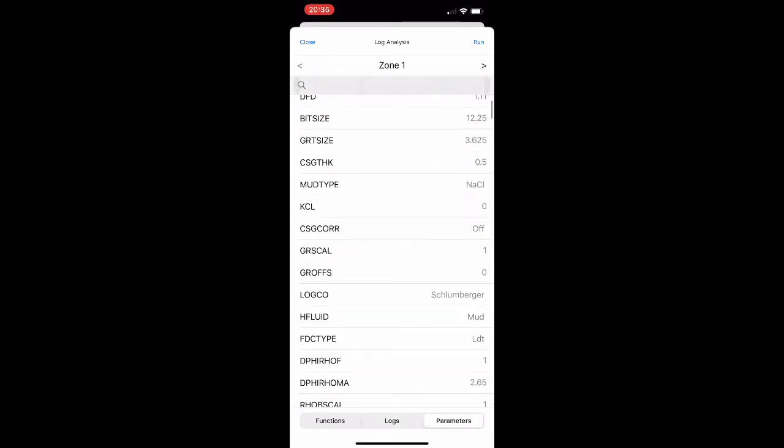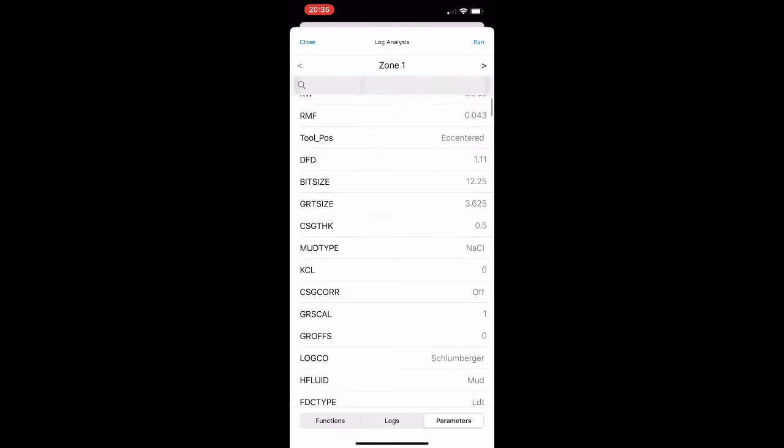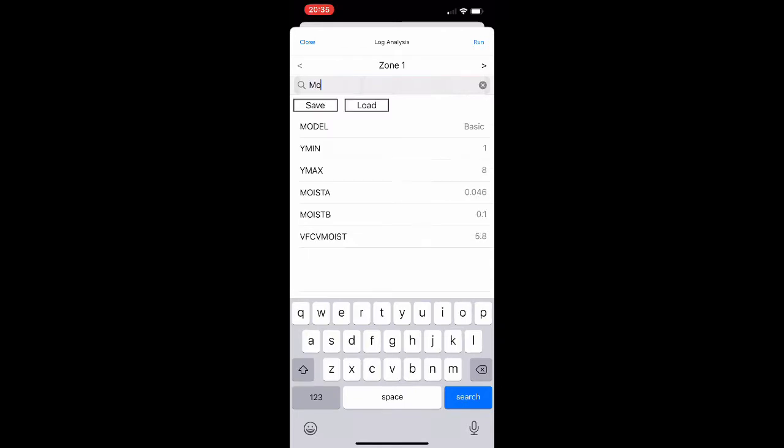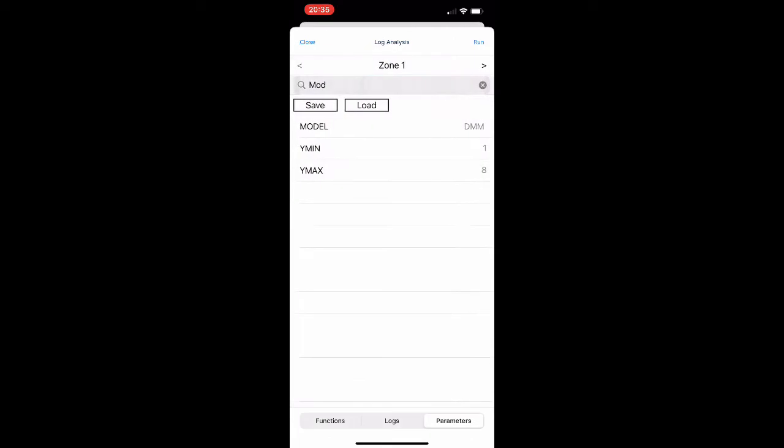And the next thing it does is that we show the parameter zones and we select the model that we want to use, which I'm going to use the deterministic mineral model, DMM. You've got a choice of many others. And we use DMM for the second zone. So you can do it by zone.